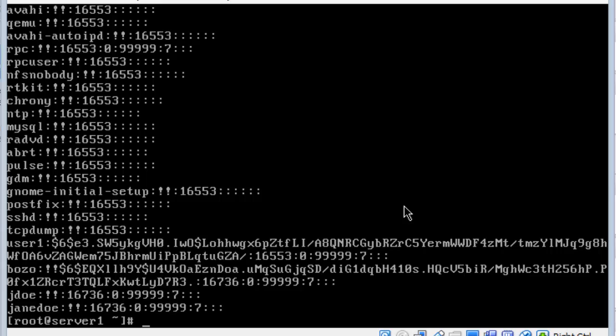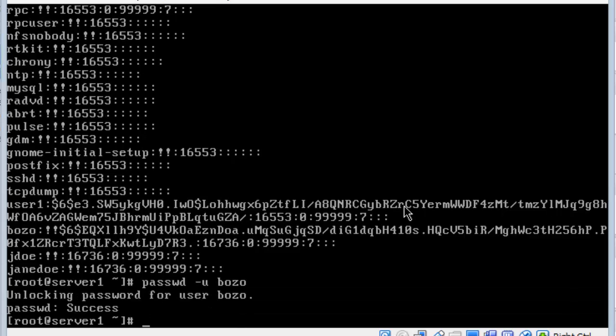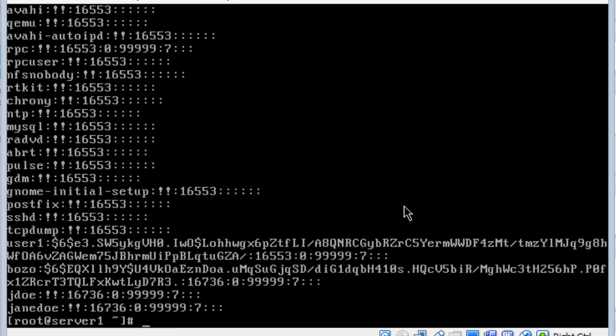Password's invalidated. Now to unlock the account, you'd simply use passwd -U for unlocking the account. If we look at the shadow again, you'll notice that the 2 exclamation points have been removed, and it's back to the $6 and the big long string of encrypted password information.